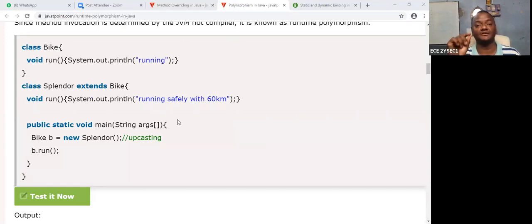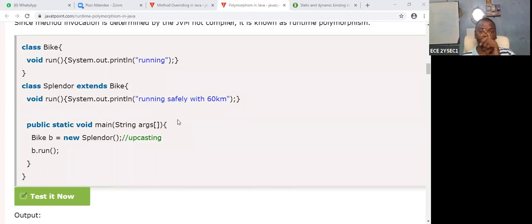Polymorphism stands for same but can perform in different ways. First point. Second point. How many types of polymorphisms are there? Two types of polymorphisms are there. One is static polymorphism. Second one is dynamic polymorphism. What is the static polymorphism? At the time of the compile, the object is created and then the overloading of the method takes place.